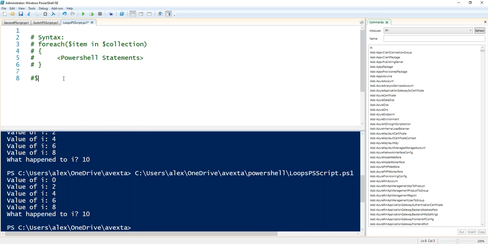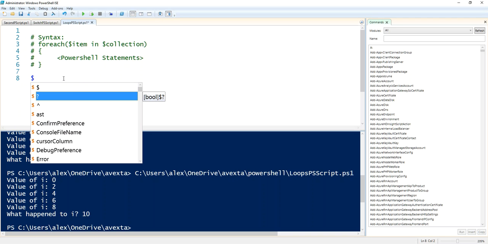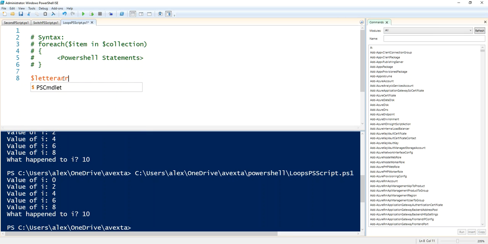So let's say I have something like, we'll call this letter array, and we're going to have capital A, capital B, capital C, and capital D. Now what I've done there is I've declared a collection of strings.